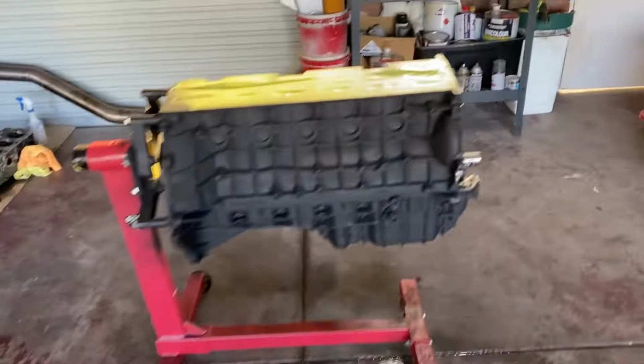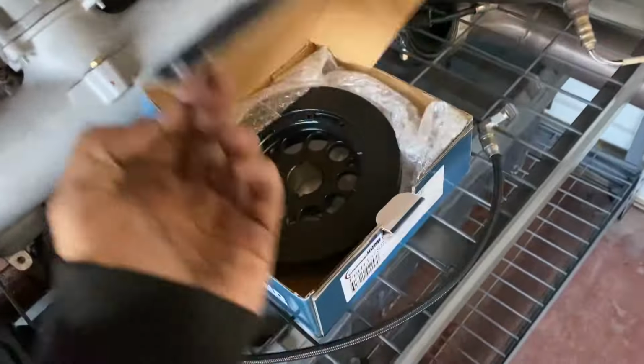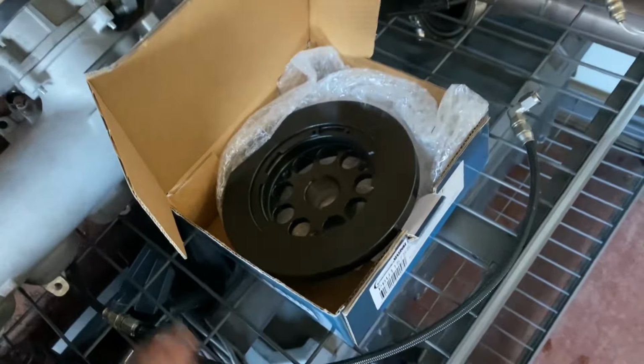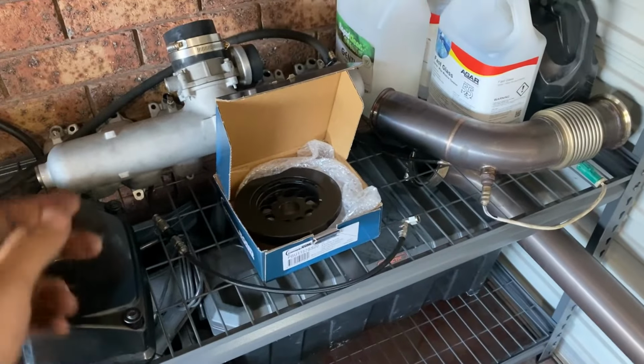But yeah, also ditching the stock harmonic balancer for a Powerbond underdrive one, just to slow the alternator down and stuff, and the power steering was overflowing too, so hopefully it helps out. Just ordered a belt for that.